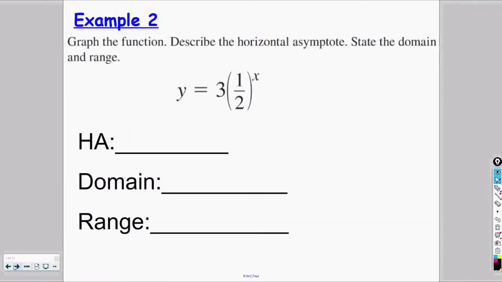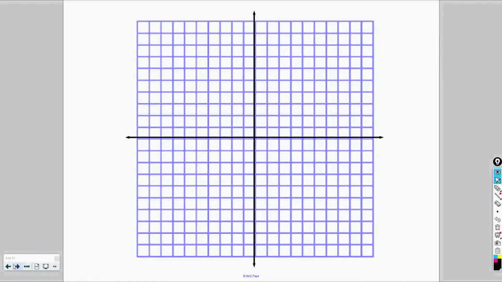All right, in this case, we have 3 times 1/2 to the x power. Remember, just like before, all we're doing is making small minor adjustments to this function. We're just going to add something, change some values, and see what that does to our graph. So we have 3 times 1/2 to the x power. First thing that we're going to do, let's make our t-chart just to see what happens here. And I'm going to choose values -2 to +2. Stick with the basics here.